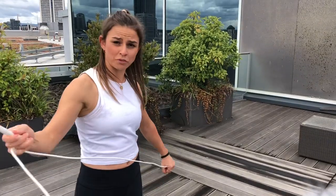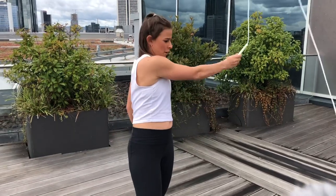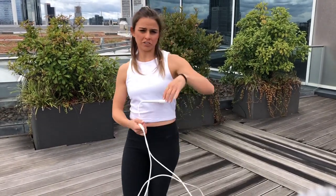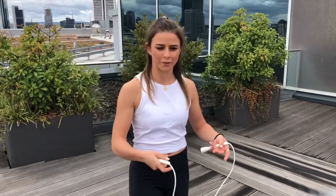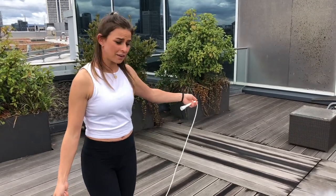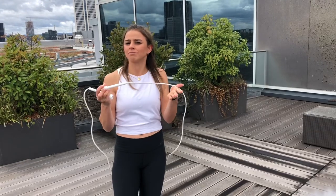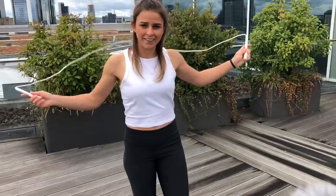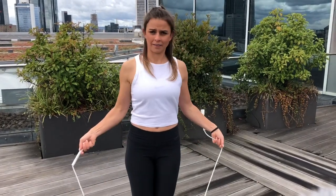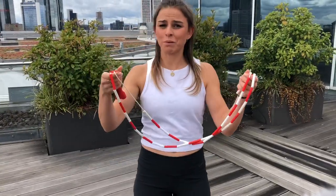Try to rotate your rope about a thousand times before you get started. Keep it on your body — don't lose it, because if you lose it, people try to catch it in the back or too wide in the front, which is going to be very hard. Side swing, release it over your handle and catch it. Sometimes you catch it in different spots — don't worry, it gets better. Your right arm is at the front, rotate, and go ahead — that's basically what you do with the PVC rope.